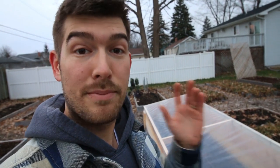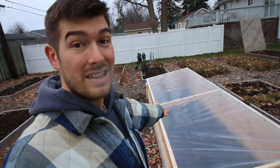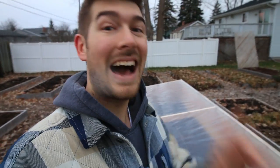So to do this project for under $50 is pretty incredible, considering the fact that I was looking online for some cold frame kits, and believe it or not, a 4x4 cold frame was nearly $300. That's just insane. $300, you're never gonna see a return on your investment. So for this to cost $50, it's definitely not that big of a deal. Obviously, we will go a little bit over $50 because we're gonna have some insulating material and some stuffing to fill the holes and gaps that are there. But still, like $60, still not the end of the world. Way cheaper. And this is 48 square feet rather than just 16, for like 6 times less. I love it. I absolutely love it.